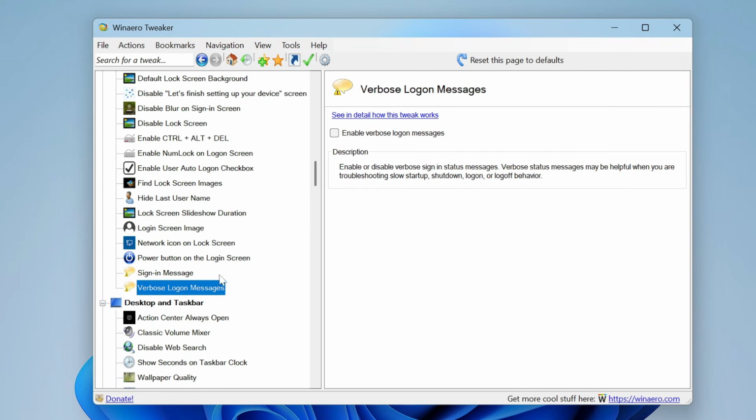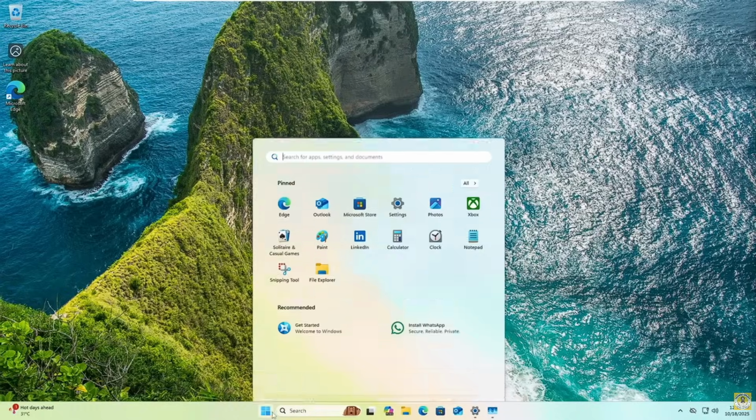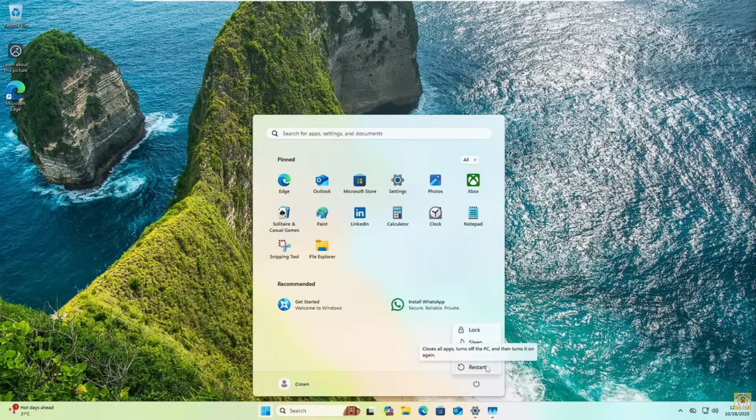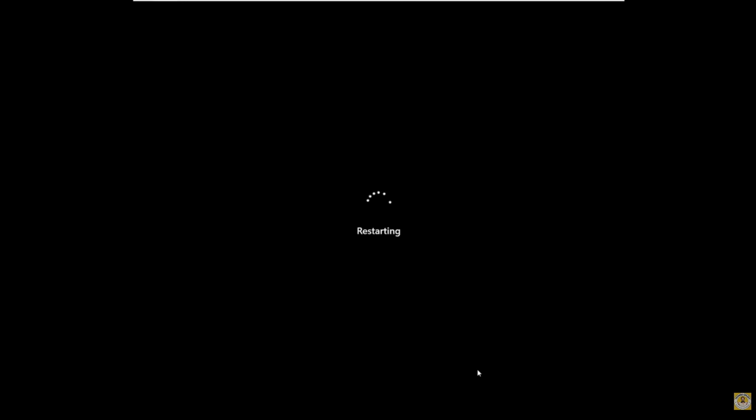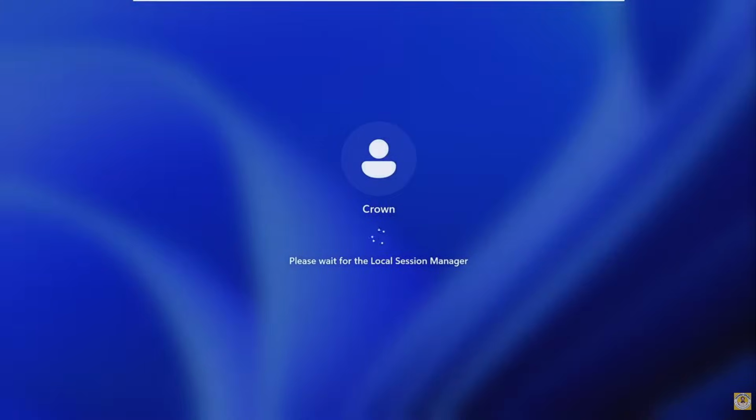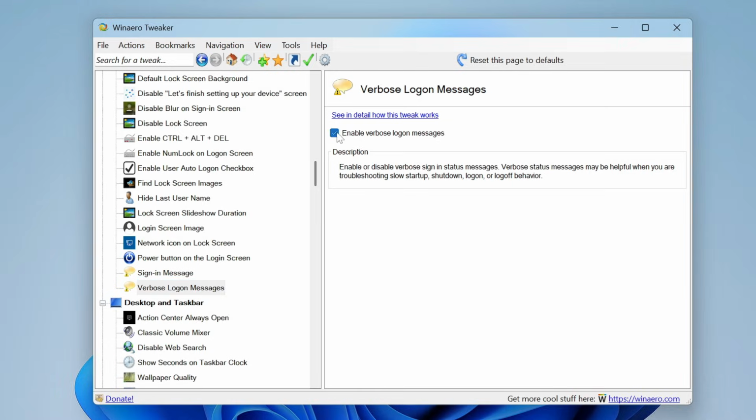And then we have the verbose logon messages. Very useful, guys. I always recommend you to enable the verbose mode on your Windows 10 or 11. Now, enabling this, what will happen? Whenever you restart the computer or shut down and you notice that it takes a long time, but you don't know exactly what is going on in the background. If you enable this verbose mode, it will let you know why the restarting or shutting down is taking so much time, what exactly it's doing. Is it shutting down any kind of services, any kind of feature? All the detail will be displayed. So I will go ahead and enable this option.